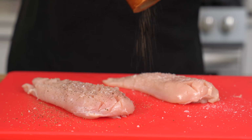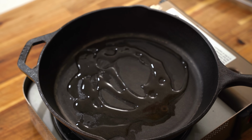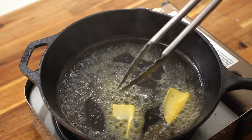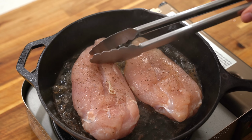Straight on with the pepper, and I'll do this seasoning on both sides. Cast iron pan, medium-high heat. Putting a little oil, some butter. I like this combo of oil and butter. Kind of raises that smoke point a little bit. In we go with the chicken. Give this a good sear.